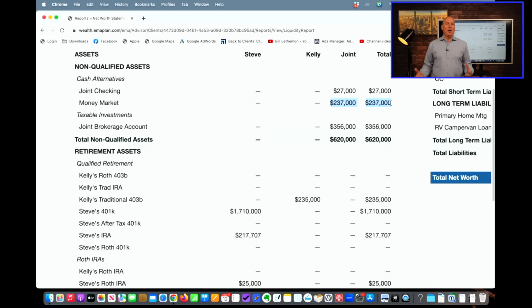But that's something you're going to want to know as well, and it's something that's going to definitely play a part in developing the strategies and deciding if they make sense for you or not. It doesn't mean that these strategies don't make sense if you don't have as much money in those non-retirement accounts. It just may be that you have to think about that a little bit differently.